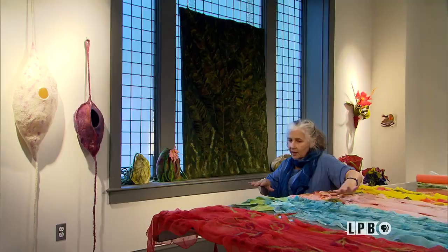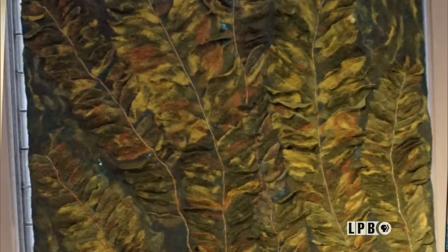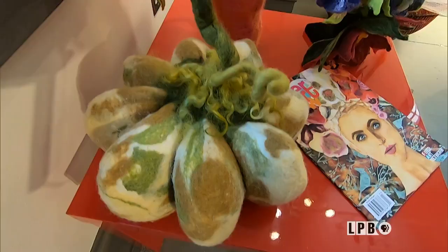First, I did a whole layer of just wool on the bottom, and then I made pre-felt, which is very loosely together, but it holds together. And I cut leaves out, and then I put tape in between. I would put one edge on the background and then put a piece of tape so that the whole thing wouldn't fuse together.